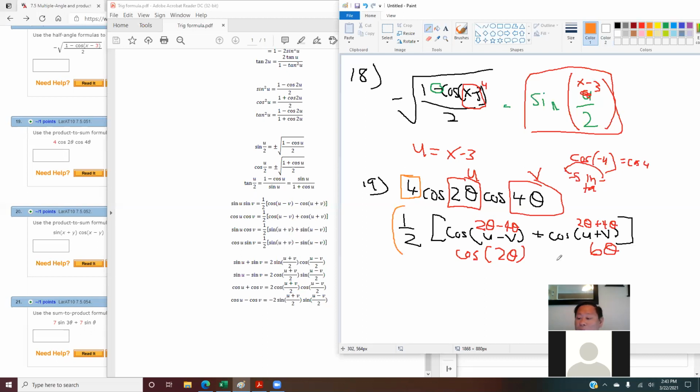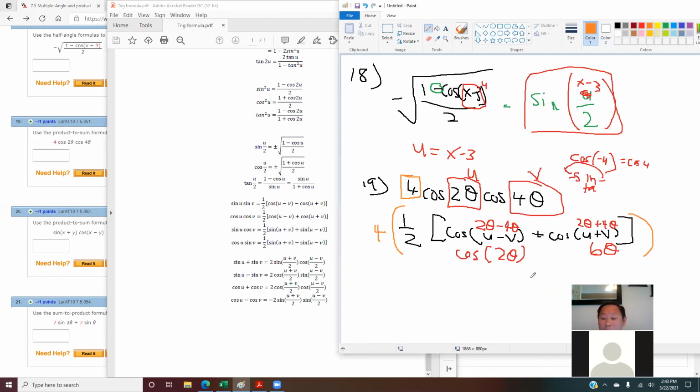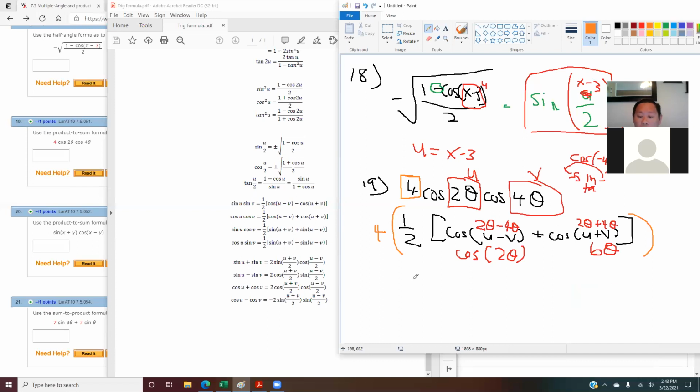So what you do is you have to multiply all these things by what? By 4. And what is 4 times half? 4 times a half would be 2, right? Now you don't distribute 4 inside here. Don't, you get it wrong. Do not do that. You only multiply the numbers in front. So 4 times half is 2, and the rest you just put down. So this is cosine of 2 theta plus cosine of 6 theta. And that's it. This is your answer.